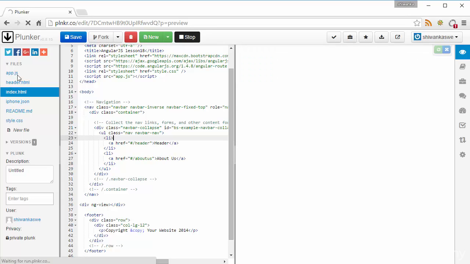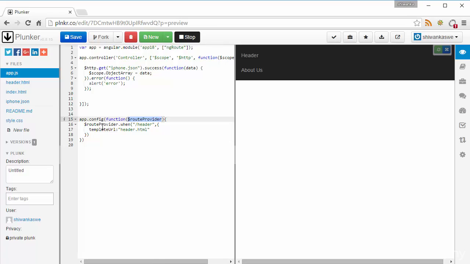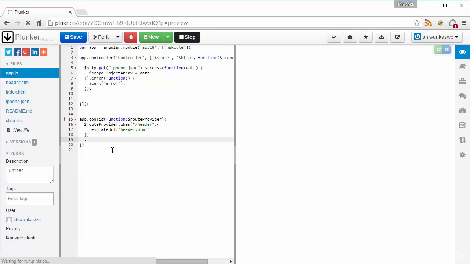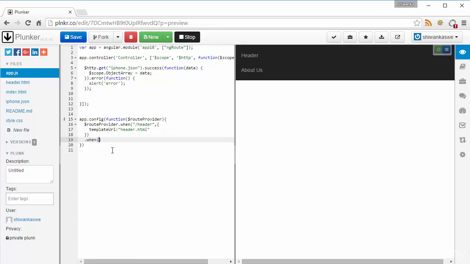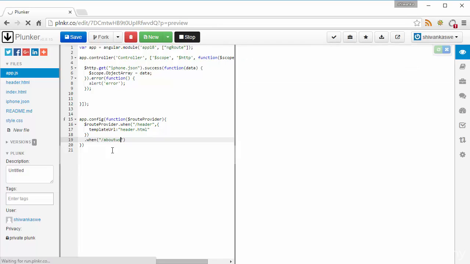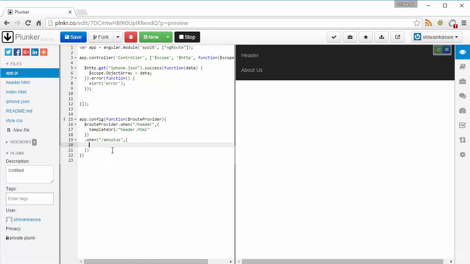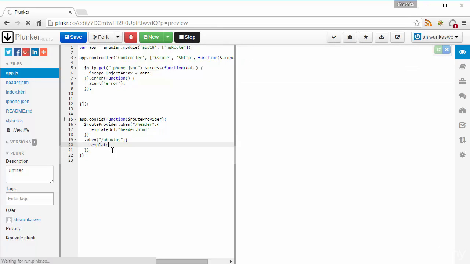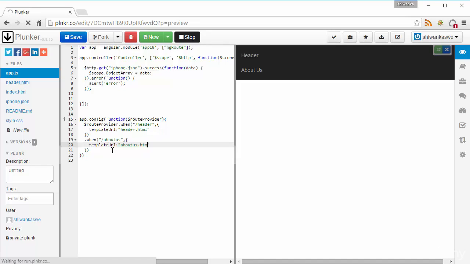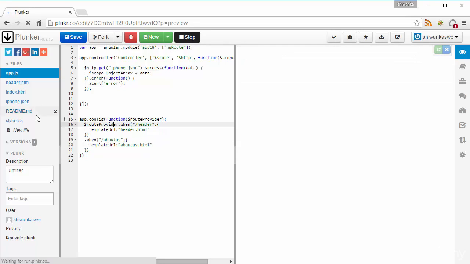We will see how we are going to change this app.js and routeProvider.when, this /header, and this time I am going to write another routeProvider.when, and this time it will be about us. If you click this about us, it will go to the template URL called aboutus.html.